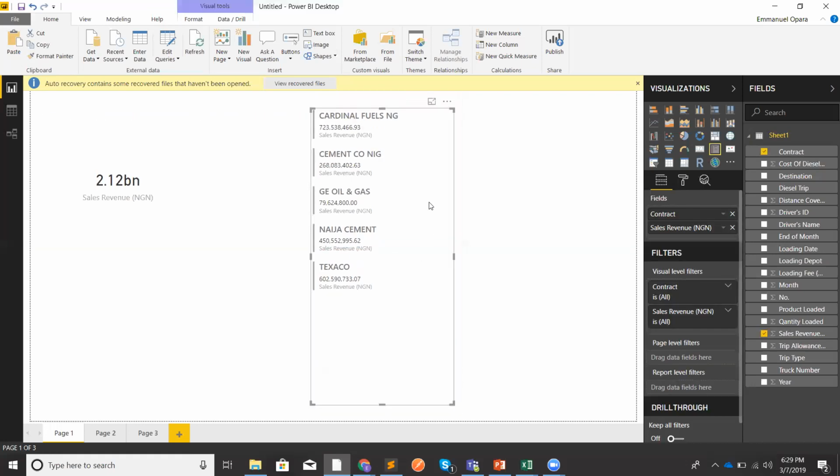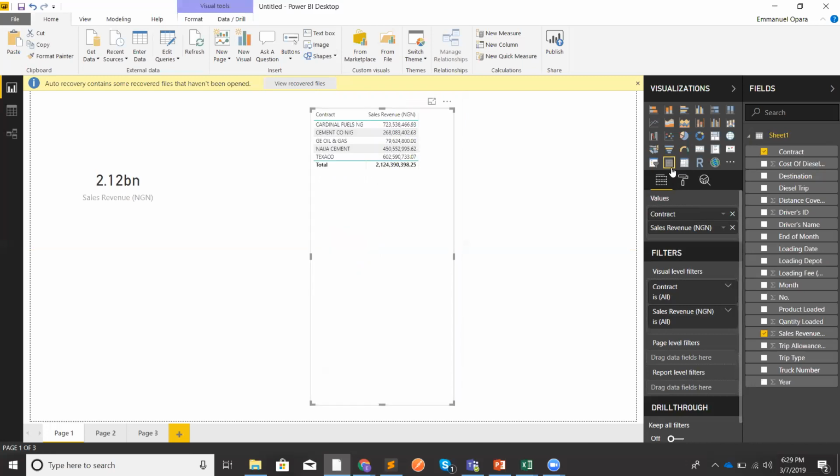Imagine if you are supposed to monitor how much you have made in a particular project, this can just show that to you, if you don't like to use tables. So the visualizations you want, as much as Power BI can offer, please make use of them. Okay, so I'll change this back to a table. And I want to see this same information, as I said, in a station.